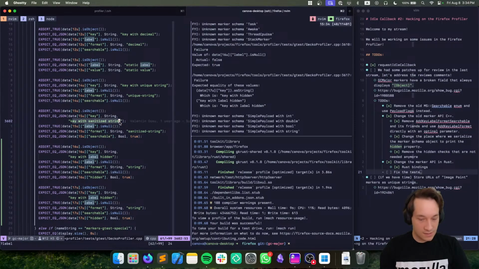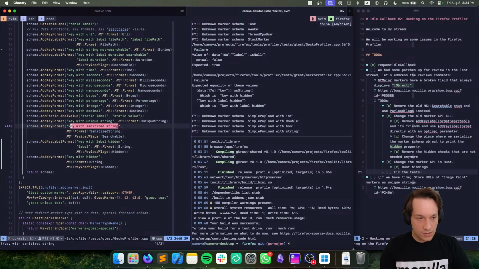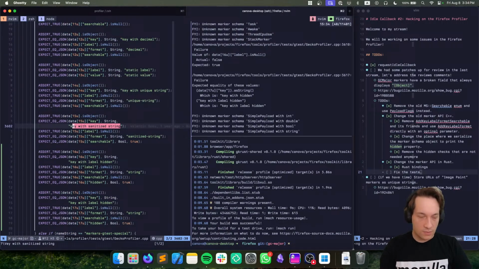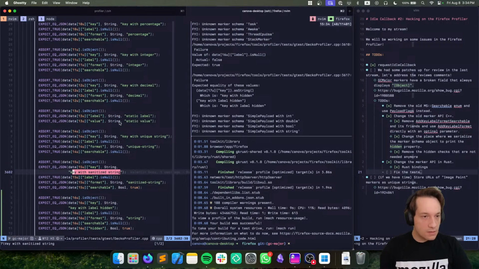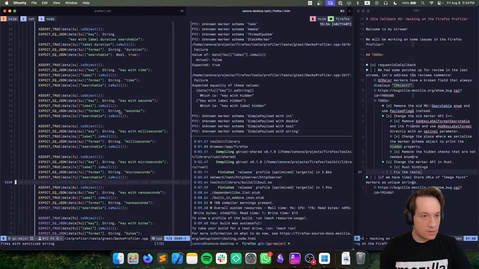Key with sanitized string. So let's check this. This is add key format. So this is true for that. But the other one, key label null.